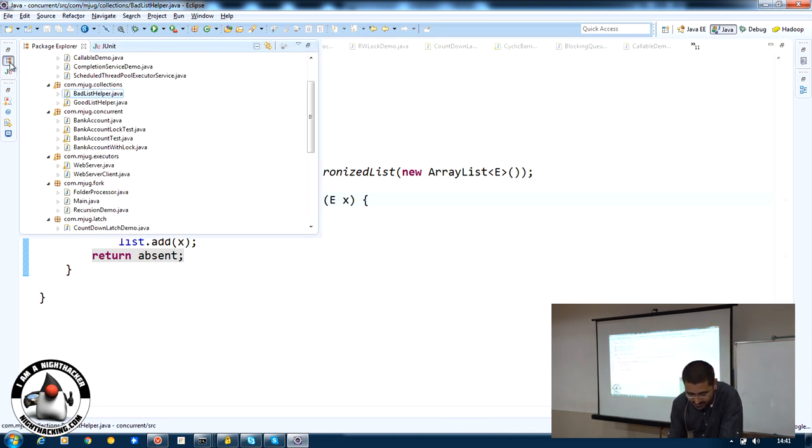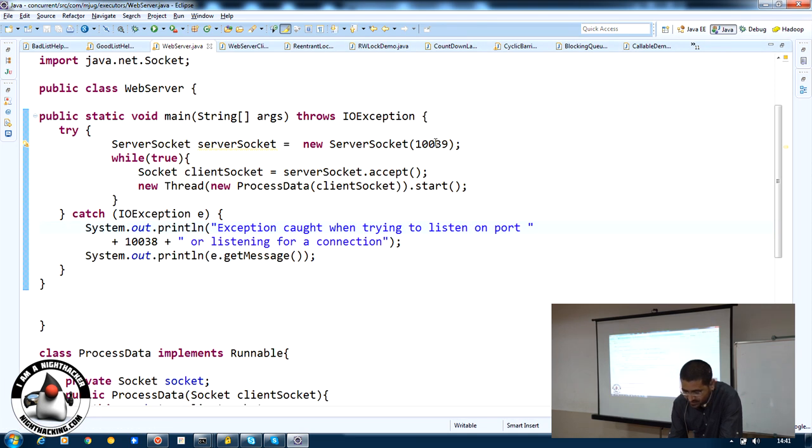Okay, so let's see. I have written one more example, which I told you guys about. When the server gets a large number of requests, I did a load test on my server. I identified that only 1,000 customers will hit my server. So whenever a request comes, I spawn a thread and then I serve that person. Whenever a request comes, I spawn a thread and interact with that client.